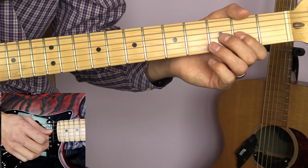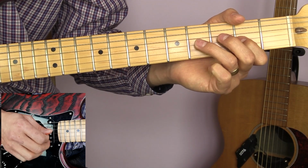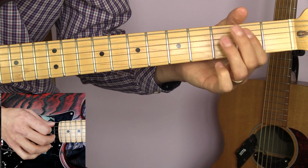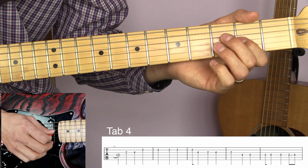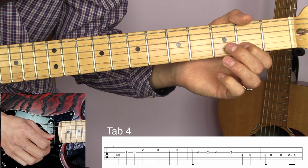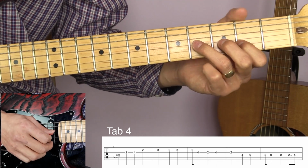The next section then sounds like this. Okay, so we're going to start here on the 2nd fret of the G. We're going to play 2, 4 on the G string. Then 2, 3, 2, 3, 2 on the B string. So 2, 3, 2, 3, 2, all that on the B string.